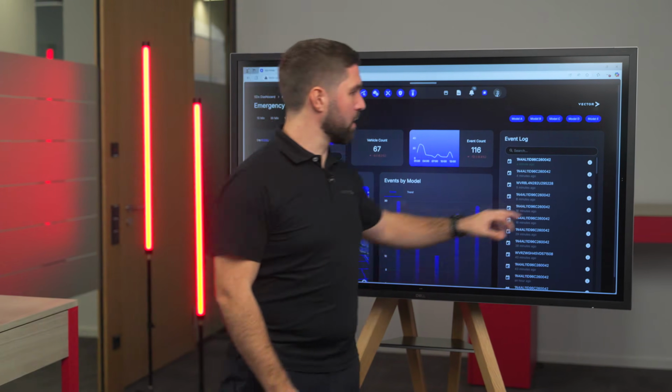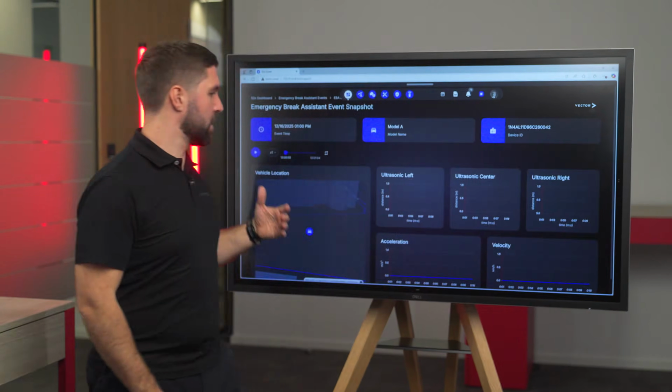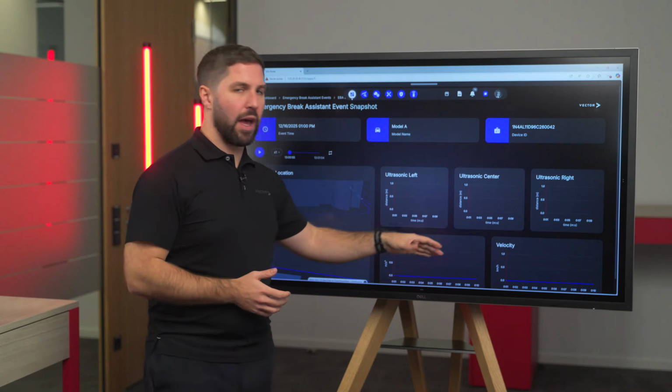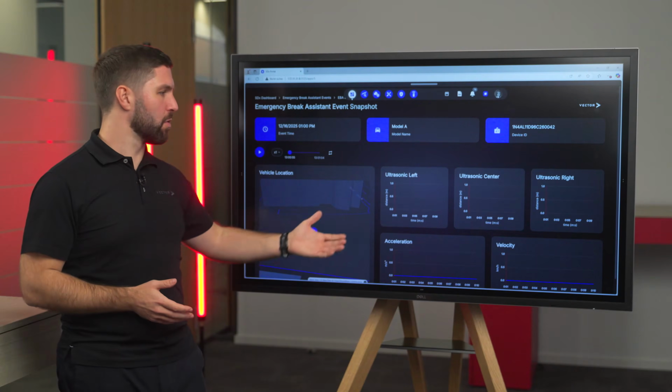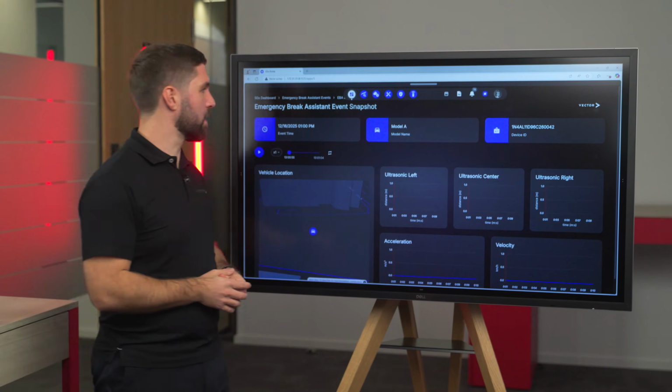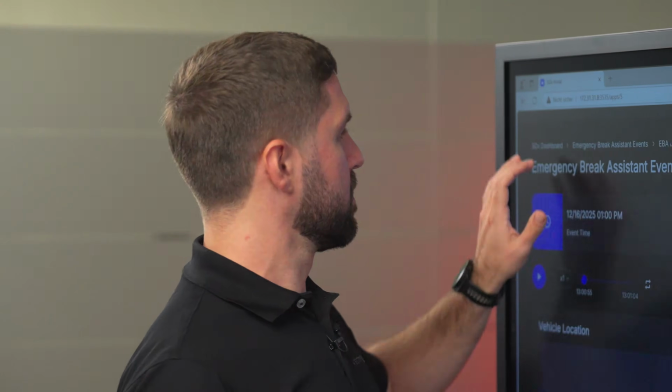And what we can do is we can go into a specific one. The last incident here, we can track the ultrasonic sensors for the last 10 seconds, and the acceleration and velocity here, of course, 0 as it's a standing vehicle. This we can use for either creating new business or, as I said, maintaining, operating, and monitoring what is the overall software quality. Did something change which is not expected?